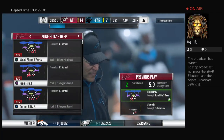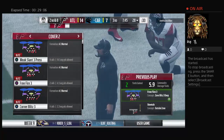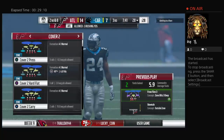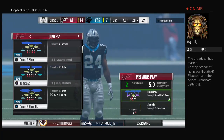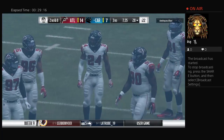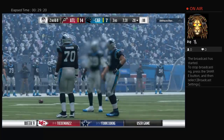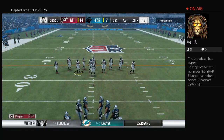Give him a couple on the carry there. 2nd and 8. I'd say they've got to find a way to get him going. He's such a big part of their offense. I wonder if they might throw it a little and come back to the run. Anything, because you're right. He's pretty much been completely neutralized. Second down following the run.